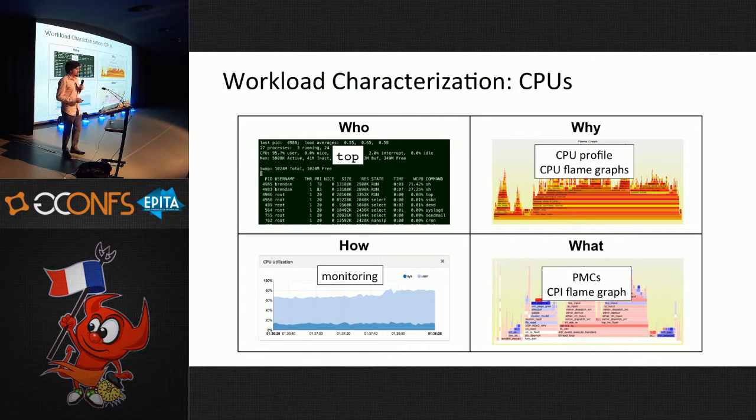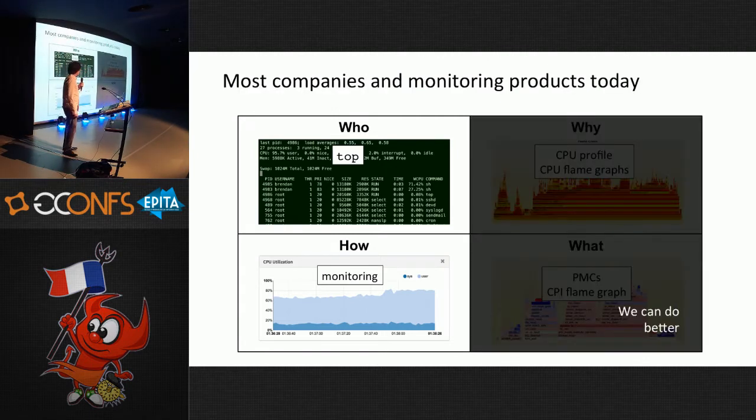I want to mention this one because if you look at most companies and monitoring products, they don't do those. They will do who's using the CPU, so you can basically get top output, and of course they'll plot things over time, you'll get line graphs. But fewer monitoring products will actually profile the code, even though that's hugely useful to get a CPU profile, and barely anyone touches PMCs, even though PMCs are becoming more and more useful because systems are getting faster and faster, and the bottleneck is moving to the memory subsystem. And so memory stalls are a big issue. You need to have performance monitoring counters to understand it. So we can do better.